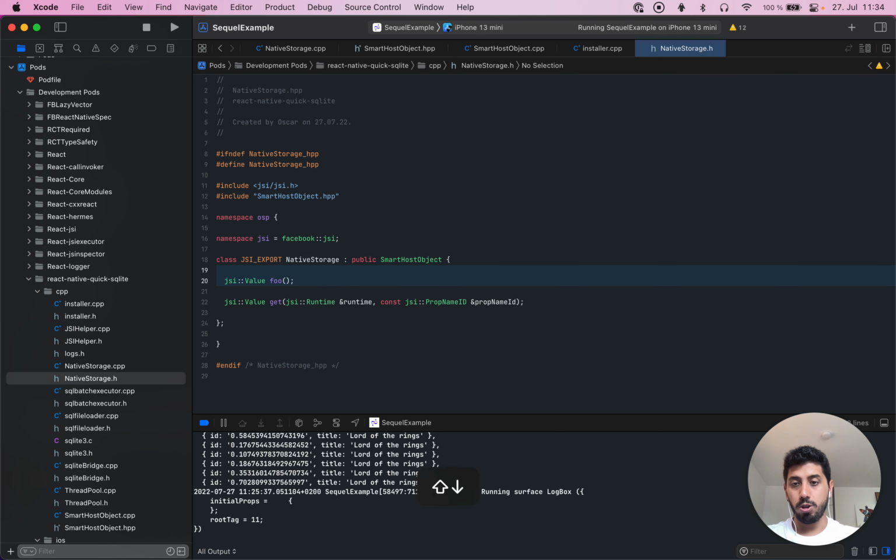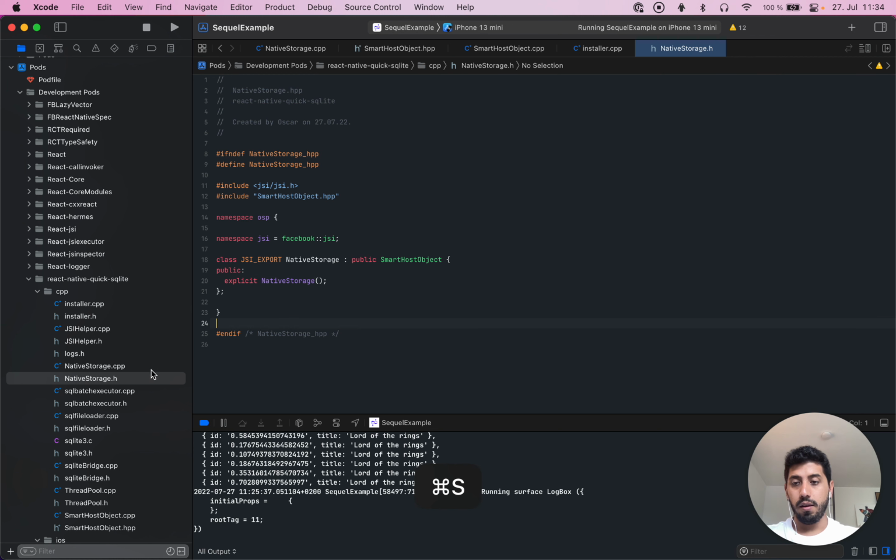I guess that's it. I do need, though, a constructor now. So I am going to declare this as an explicit native storage. And it doesn't take anything for now. I just need it to be there.